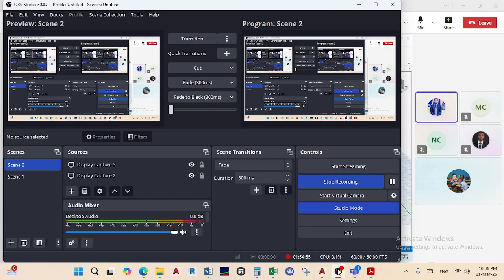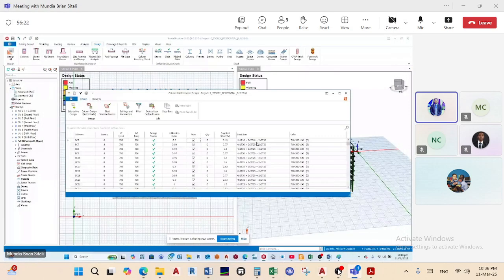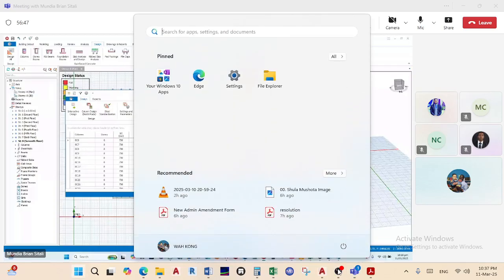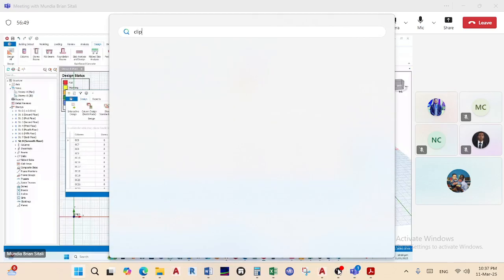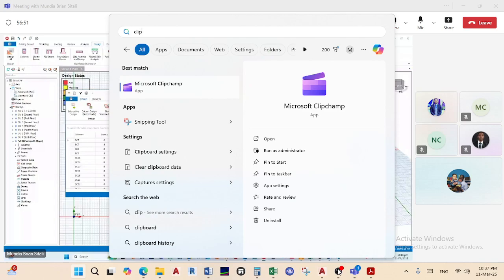So what is the app for recording, and what is the app for editing? It's called Clipchamp. Just press the Windows button and type Clipchamp.